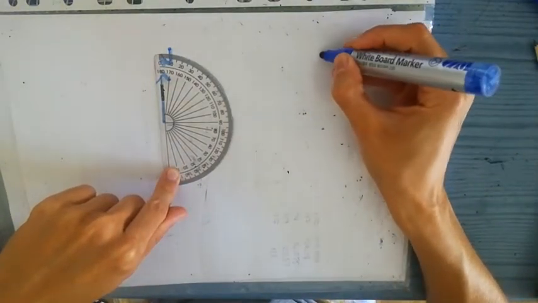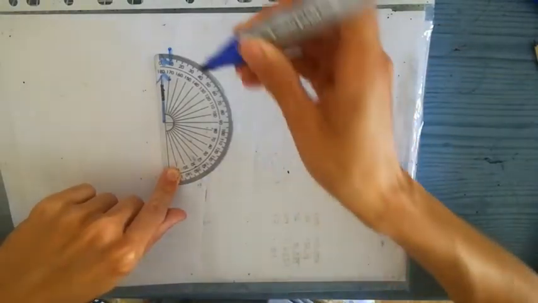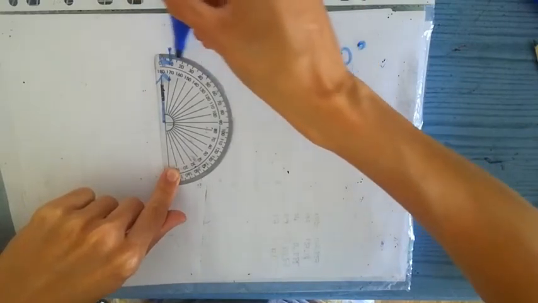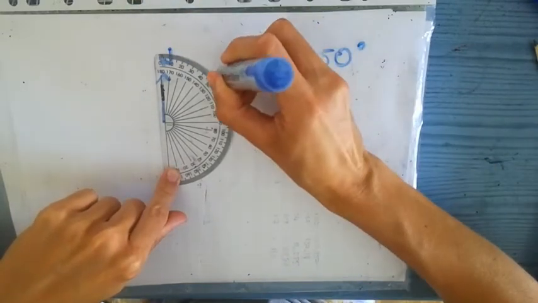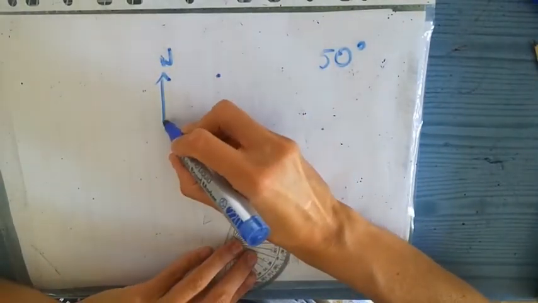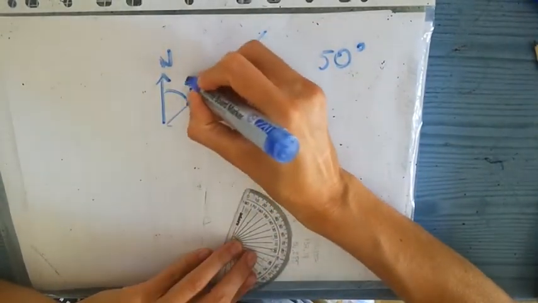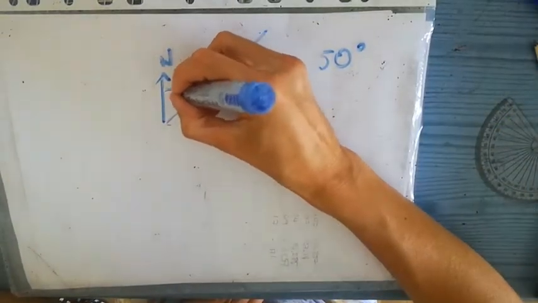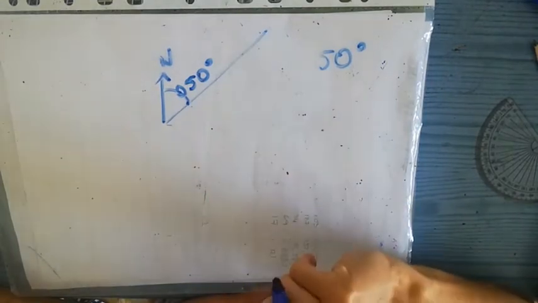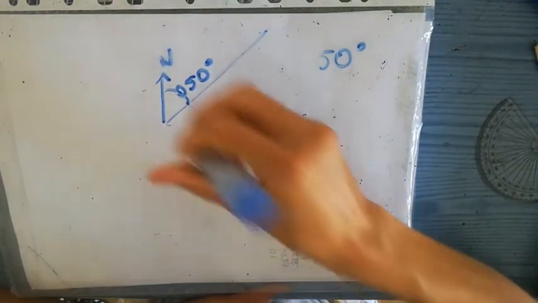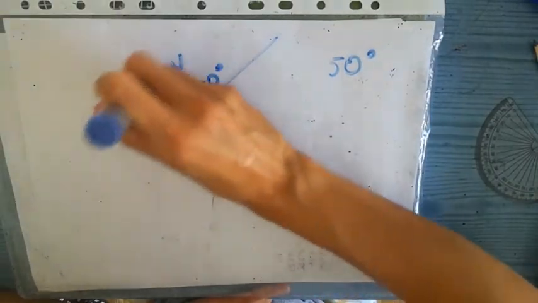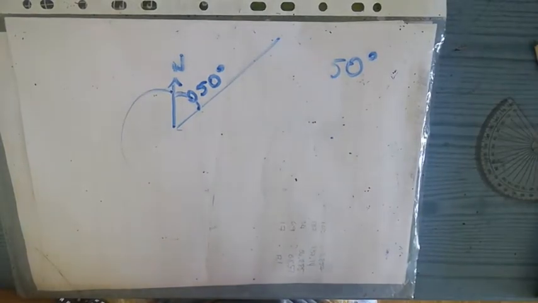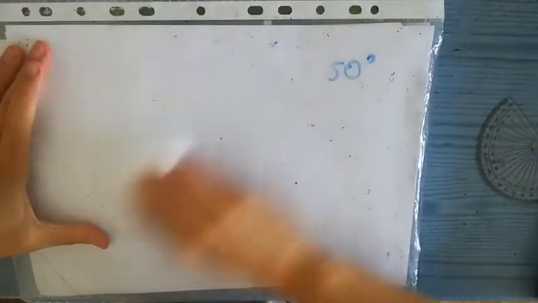So if I have to draw the bearing of 50 degrees, you move from the north, 0, all the way to 50, moving clockwise like the clock. I mark it and I join them, and this is 50 degrees. You also have to write it down not as 50 degrees, but as 050, because it is a 3-figure value. Because you're always going all the way until you reach 360 degrees. All right? So this is something important to note.